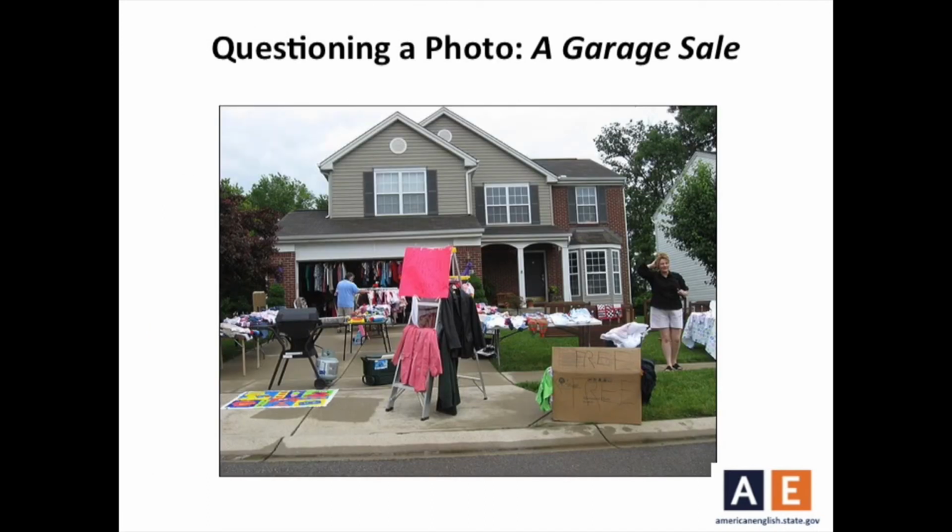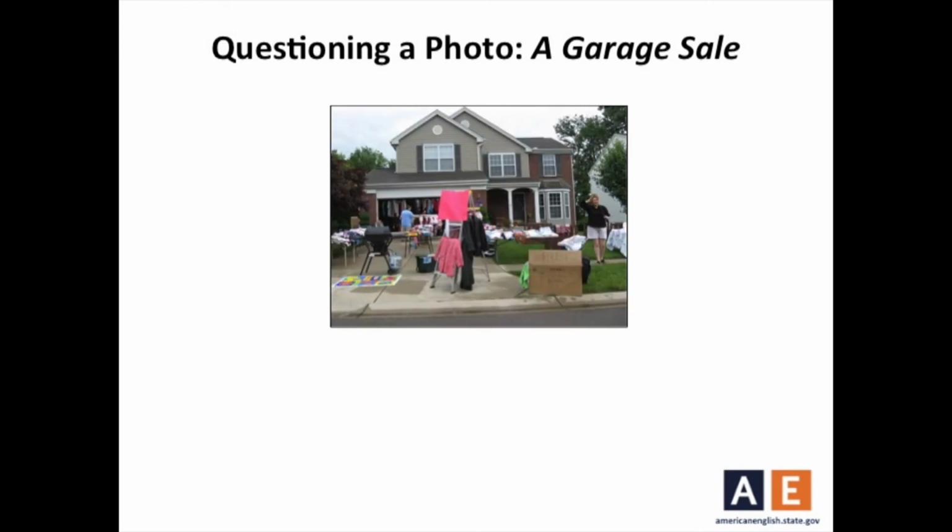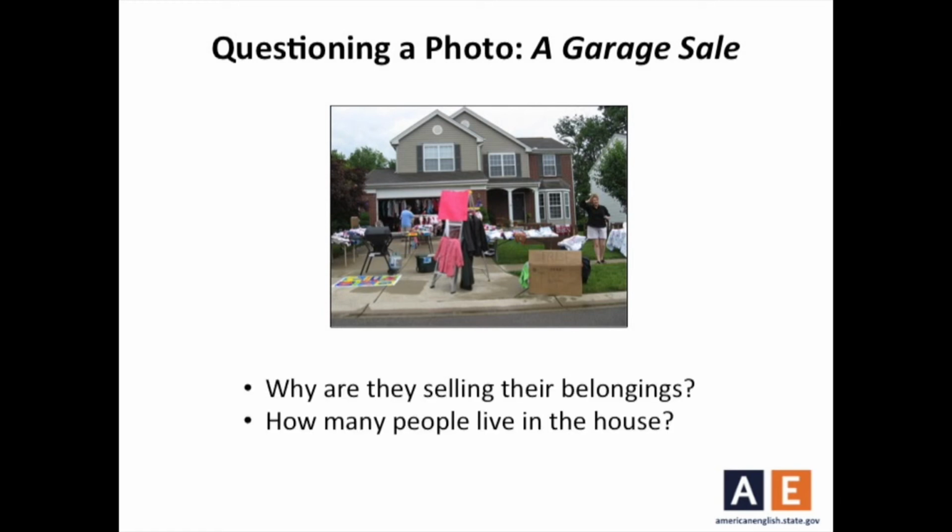This is a photo of a garage sale in front of a typical suburban American house. On Saturday mornings in the spring and summer, you often see people putting their belongings in front of their house to sell. What questions come to mind when you look at this photo? You might ask, why are they selling their belongings? How many people live in the house? Who keeps the money from the sale? These questions would all lead to rich discussions about this tradition and the cultural meaning behind it.